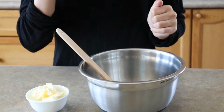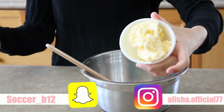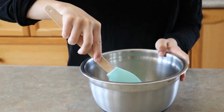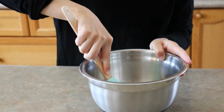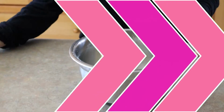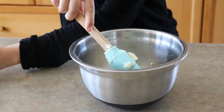By the way guys, the ingredients are listed below. So the first thing I'm going to be doing is adding some sugar to the mixing bowl and also some butter. Now I'm going to give this a quick stir. The sugar and the butter have to be well combined together. It's going to take quite a bit of time, but just keep on stirring until the butter and sugar are well combined. I'm going to add some sour cream, and give this a quick mix.